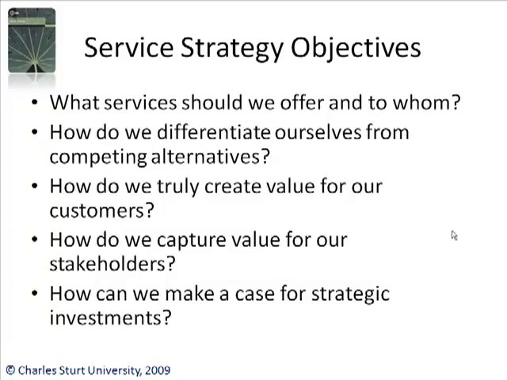So here we've got some more service strategy objectives with questions such as, what services should we offer and to whom? We want to make sure that our services offer more value than the services offered by our direct competitors. We want to be able to distinguish ourselves. We want to make sure we actually deliver long-term value to them. And also we want to be able to capture how we are generating all that value so we can actually reuse and improve it in the future.